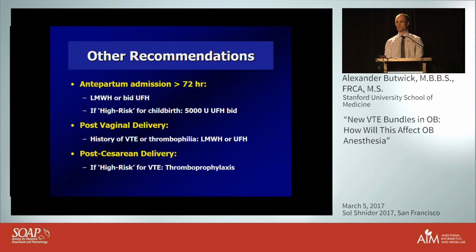After vaginal delivery, they're also commenting that if patients have a history of VTE or thrombophilia, that we should now be considering thromboprophylaxis for these patients. So that may influence the timing of when we are going to consider starting thromboprophylaxis if you've placed a neuraxial block. And they also state that if someone's had a C-section, if they're at high risk for VTE, they don't go into specifics about what they mean about high risk, but if they are determined to be at high risk, then they should be candidates for thromboprophylaxis.